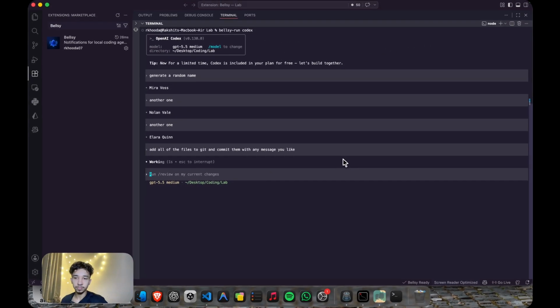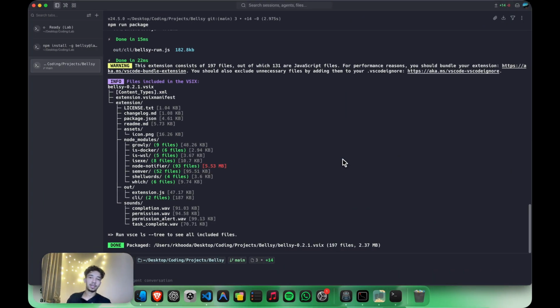Now ideally it should ask me for permission to run the git command. Let's wait and see, and notice the sound which it generates.